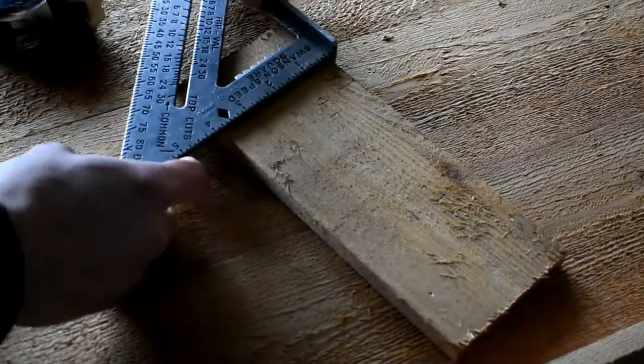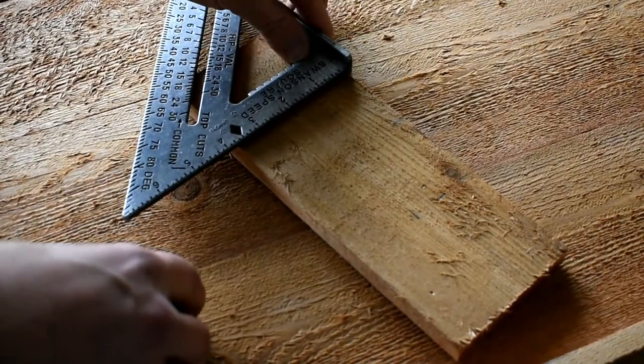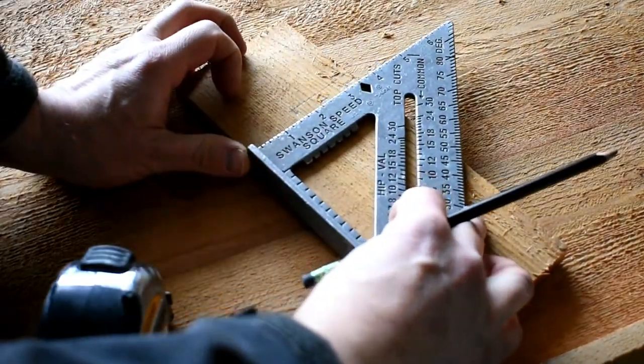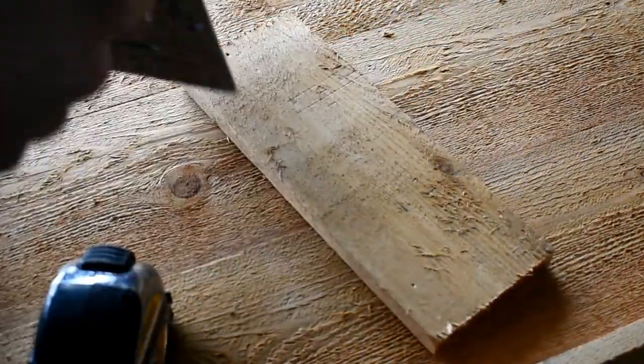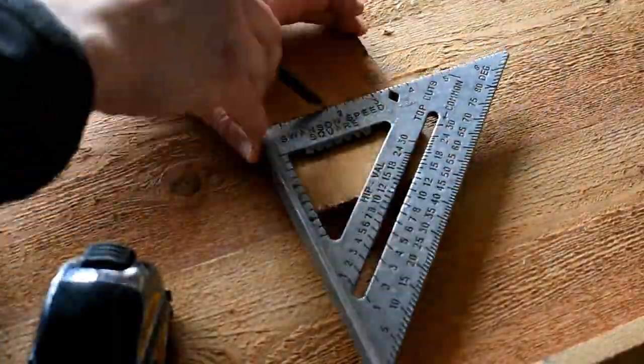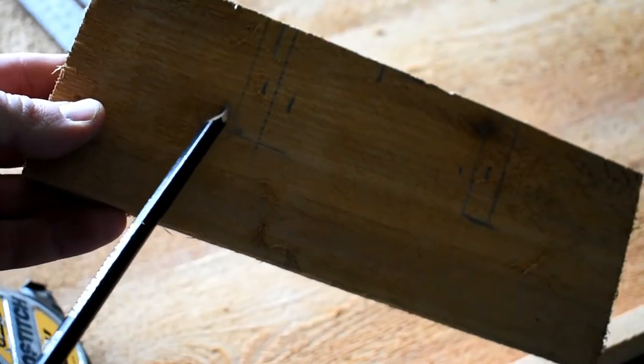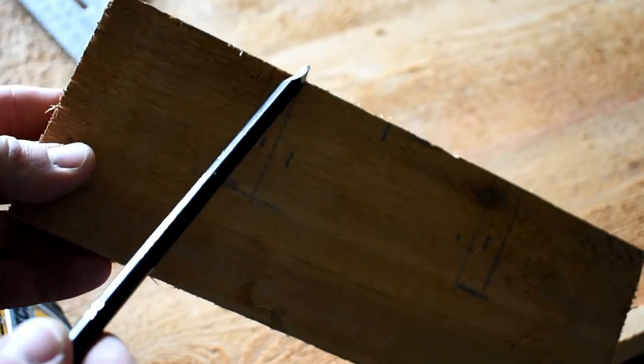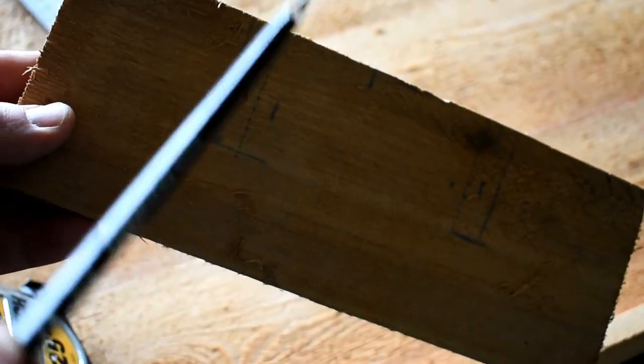Okay, so then take something that's square. Square up your three quarters of an inch. We're going to take a paddle bit and we're going to cut a hole right in here. And then we're going to take a jigsaw and then we're just going to hollow this out. That's going to give us our little place for the stem of the wine glass to slide into.